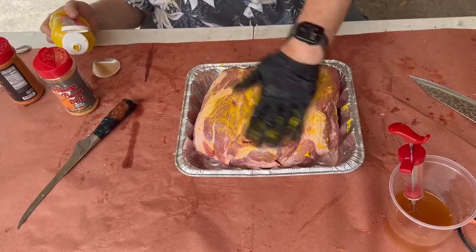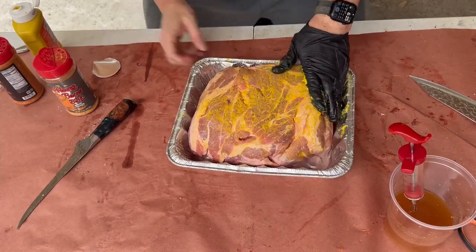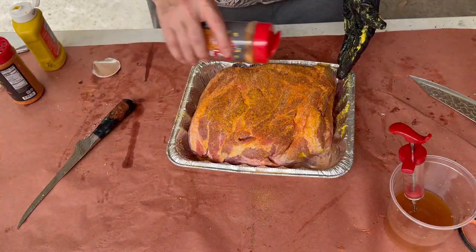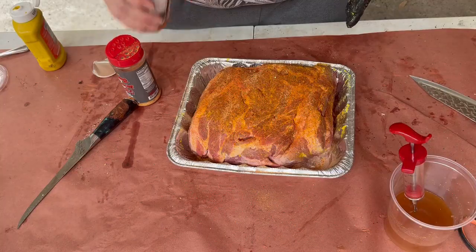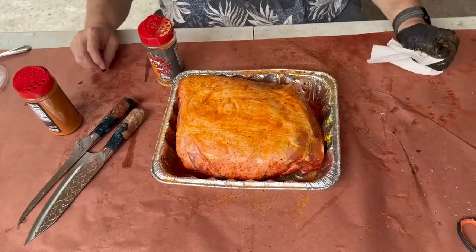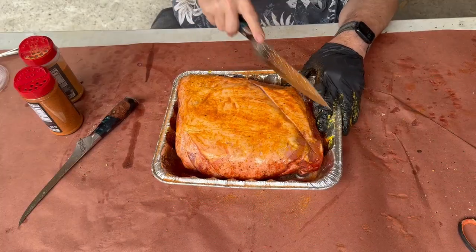Now in this instance, we used a couple of different seasonings on top of this. One of them was the Meat Church Honey Hog, and then I think we also used another one, the all-purpose Gospel that they've got. And I gotta tell you, the flavor on this was pretty good as well. Just basically pack that in and let that sit, and then scored the fat cap on this.